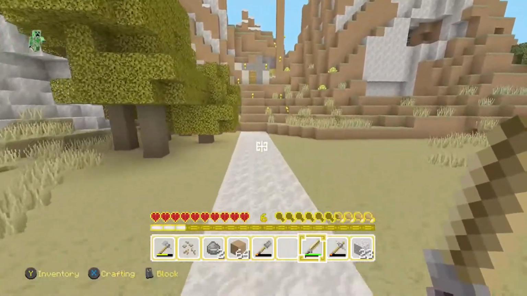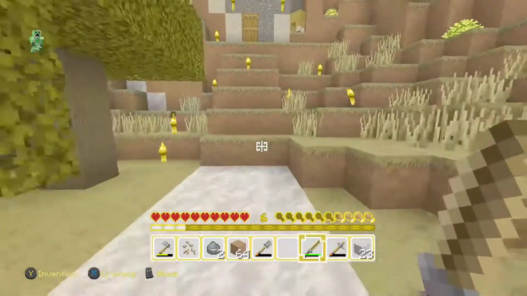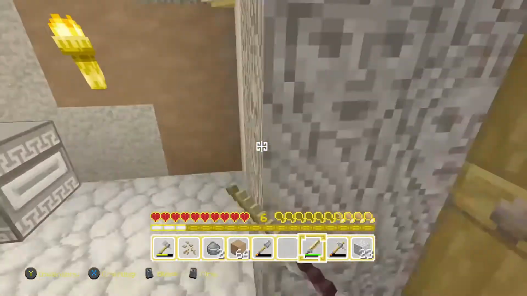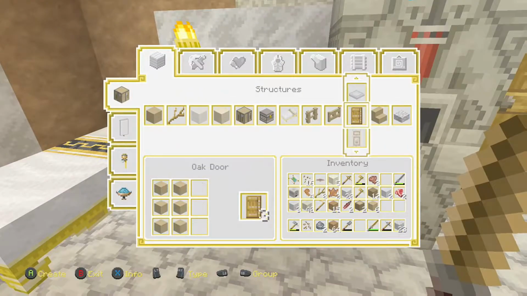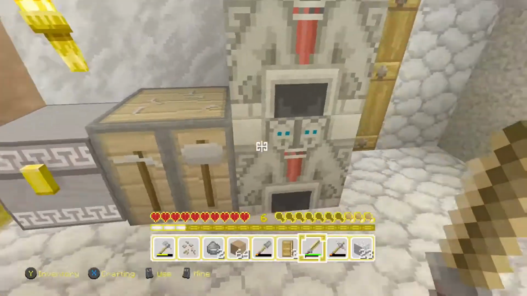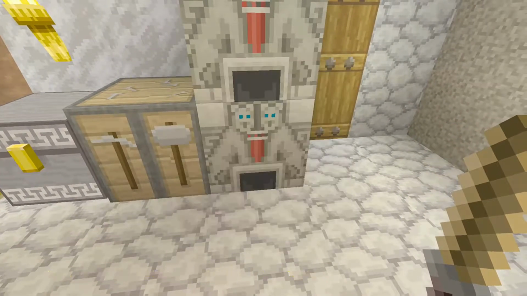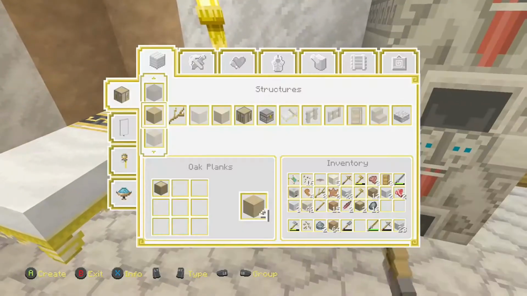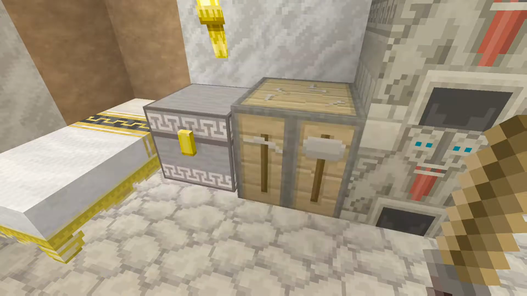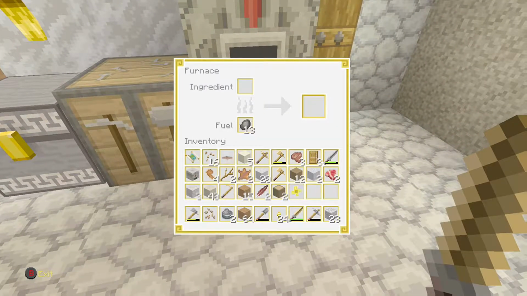I've built a few circle houses before, but I've just not really built one in a really good style. So if I can completely build one in a really good style, I think that should be good. To be honest, it might not be as good, but if I could build a simple house without that, that should be absolutely brilliant. So let's go and just get some torches.